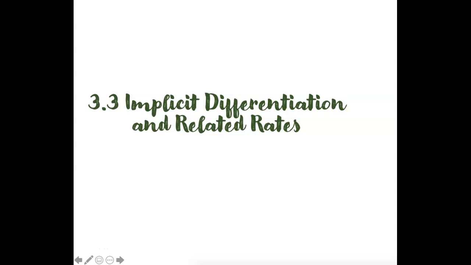All right, welcome to section 3.3, implicit differentiation and related rates. Basically, implicit differentiation is just the mathematical fluency side of this section. In other words, we're just doing symbolic equations and finding derivatives, whereas related rates is the application side of the section. Cool. Let's start with implicit differentiation.